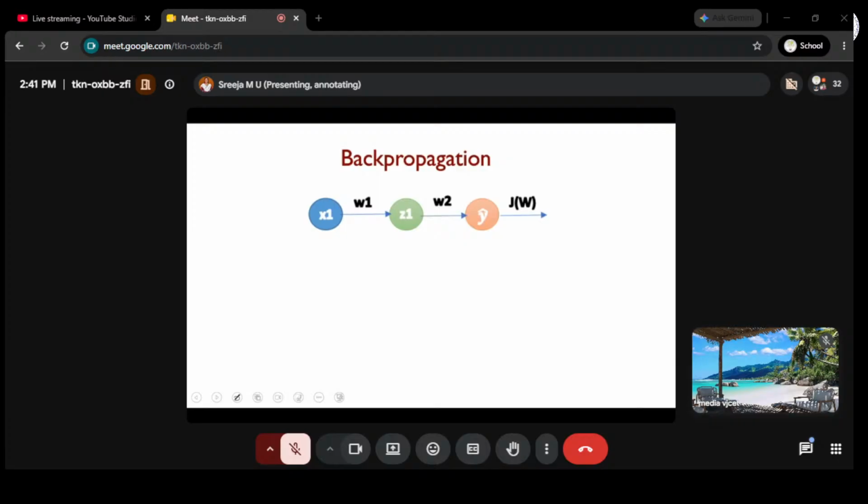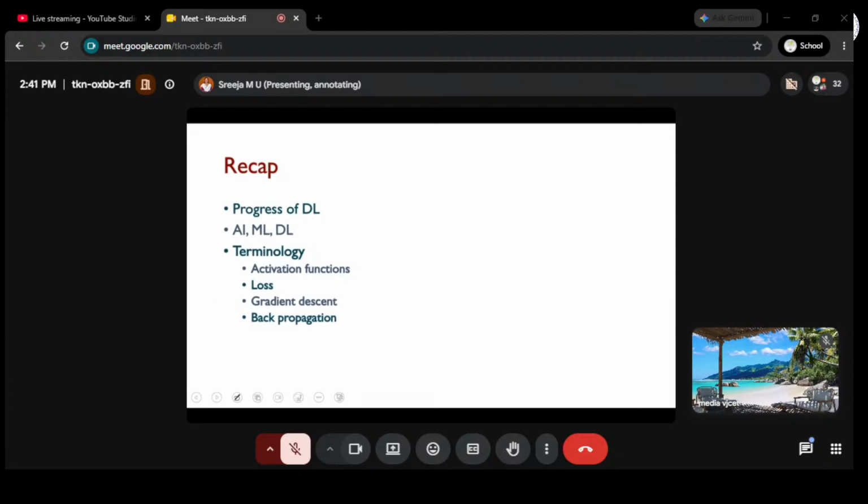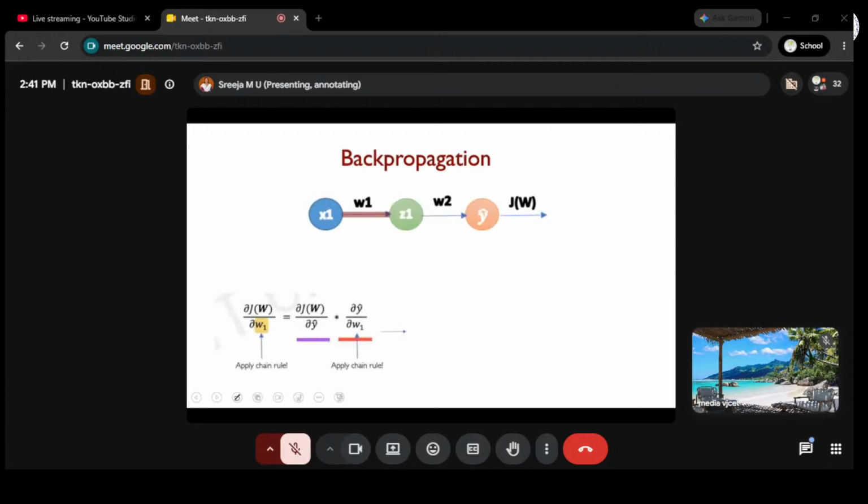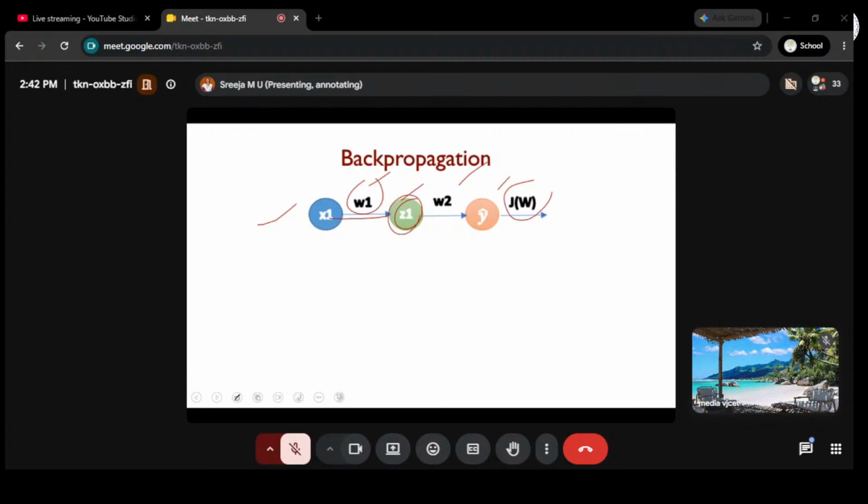So just a basic idea of what back propagation is, I'll just show you. But we are not going into the pure mathematical aspects. There is something called chain rule, and you have to understand what chain rule is, at least at the surface level. So in forward pass, you have the x1 value, w1, z1, w2, y hat, and the loss function. W1 is the weight that associates x1 to z1. Z1 is the neuron in the hidden layer. Z1 to output layer, you have w2, which is the weight associated with the edge that connects from the hidden layer to the output layer.